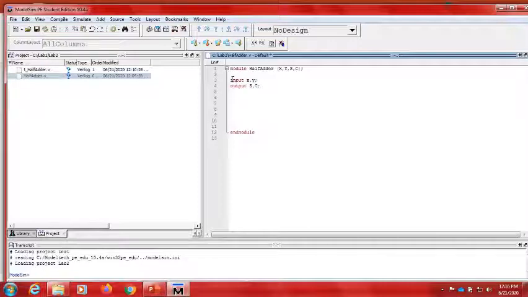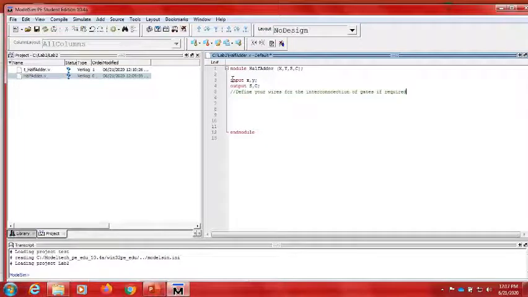Now, if any wires are required for the interconnection, you have to define wires in this area. Define your wires for the interconnection of gates if required.